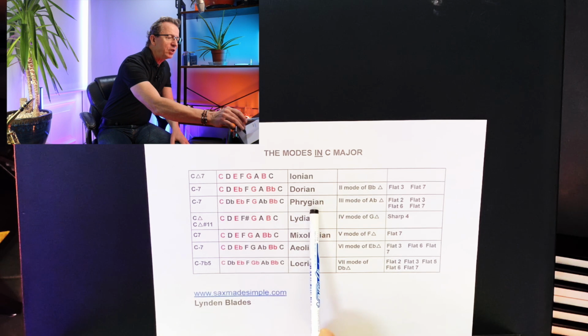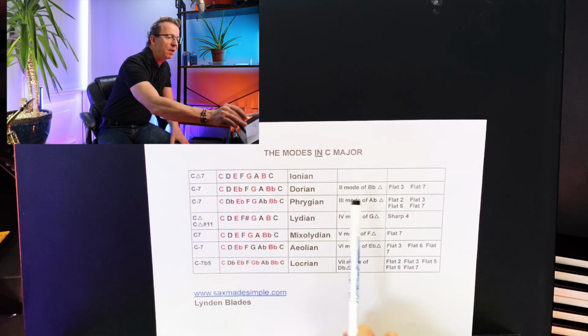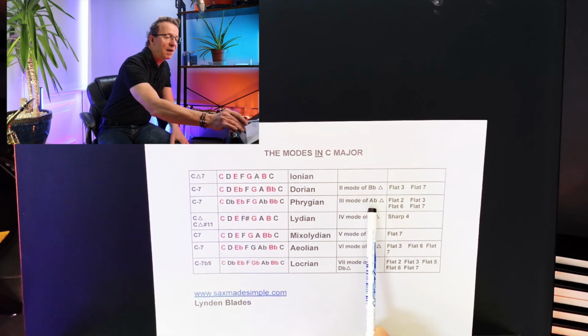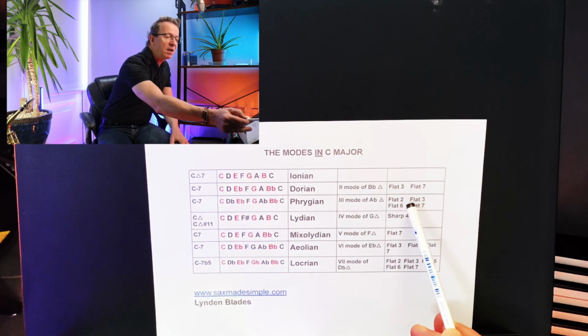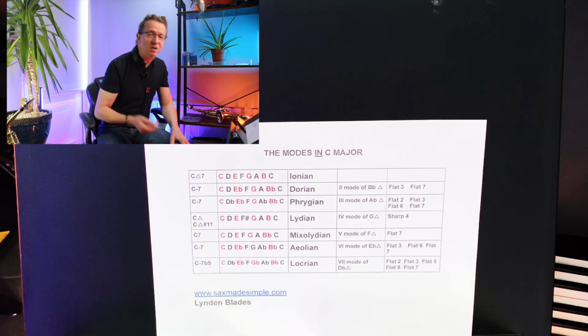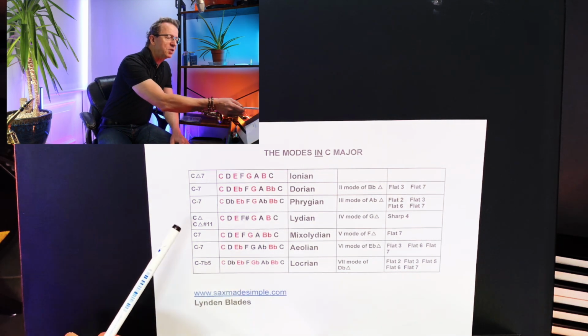So a Phrygian is also a type of C minor 7 because it has the same root, 3, 5 and 7, but the notes in between are different. This would be the third mode of A flat major, and if you wanted to build a Phrygian, take any major scale, and if you flatten the second and the third and the sixth and the seventh notes, that's the recipe for a Phrygian, and so on and so forth.